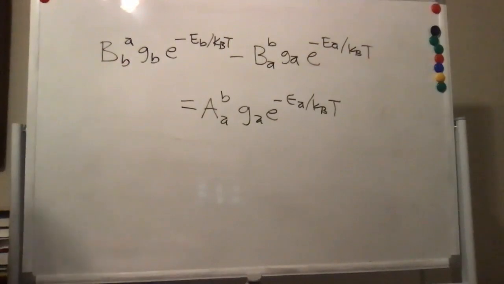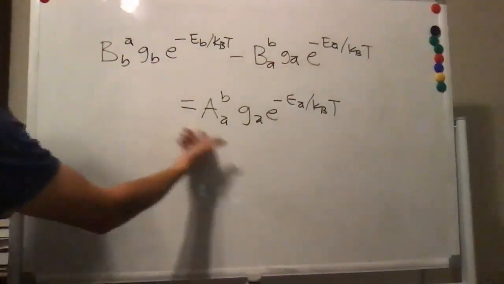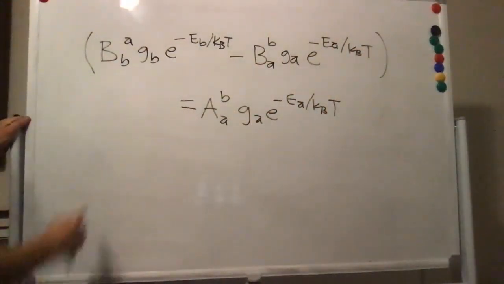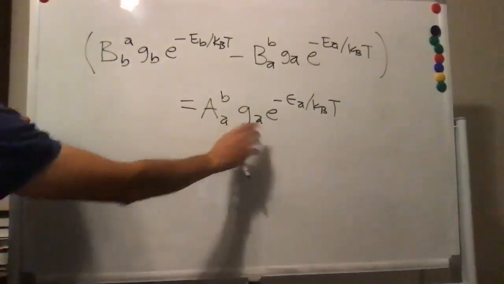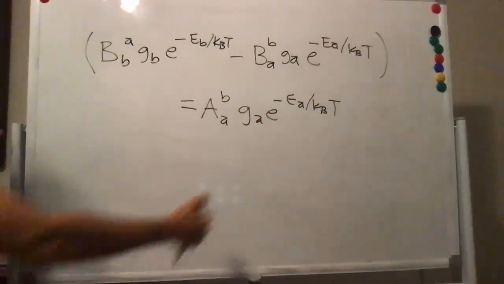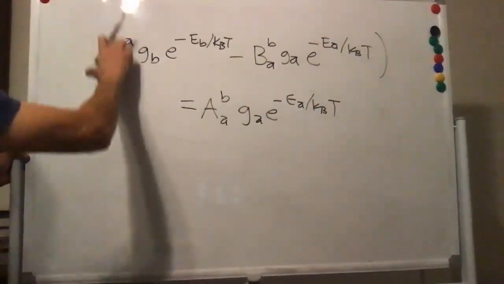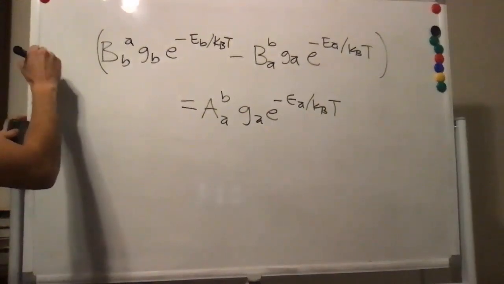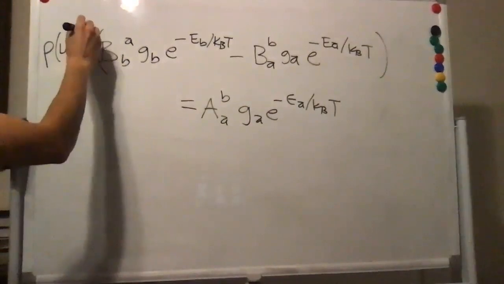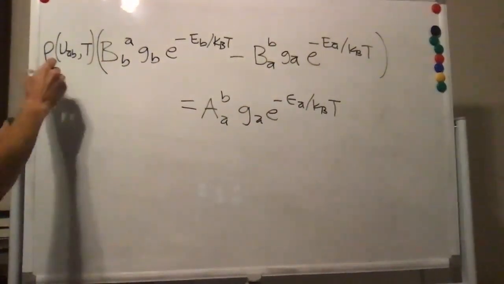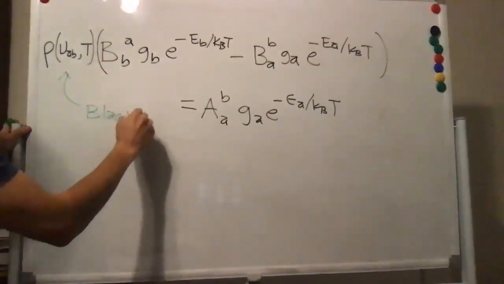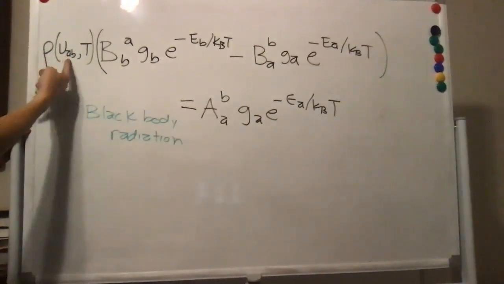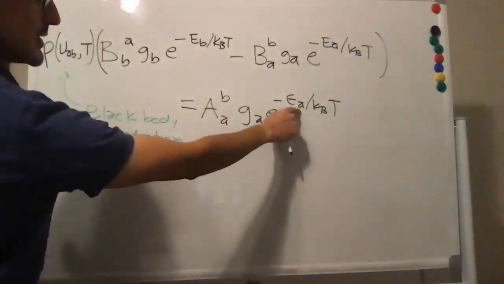The absorption cannot be just any absorption, right? It has to be emitted first in order for it to be absorbed. So this is going to be proportional to the number of photons for a certain energy difference. So we can put in here this one in your space. This is the black body radiation, and it's at this particular frequency, at the transition energy EA to EB.